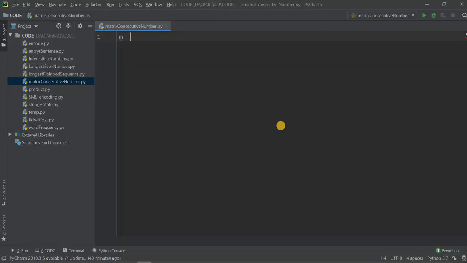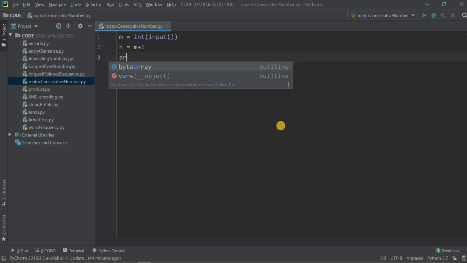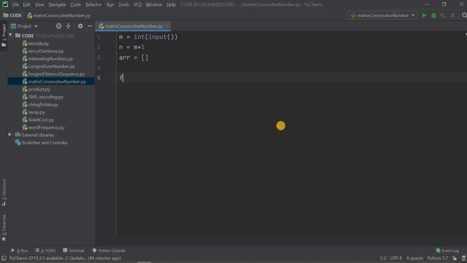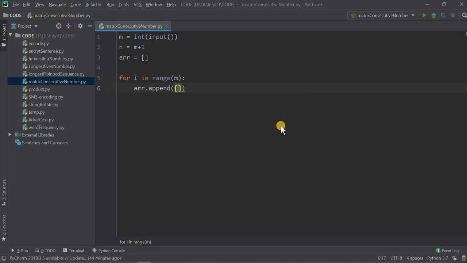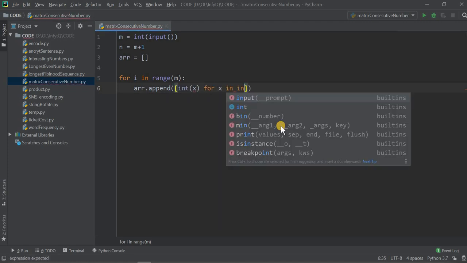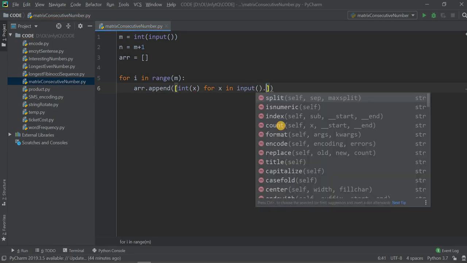Firstly, same thing, let's take the input, m of input, and n equal to m plus 1, and array equal to just an empty array. For i in range of m, array dot append of int of x for x in input dot split.